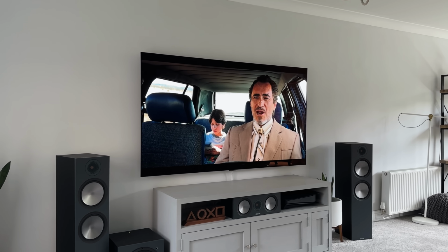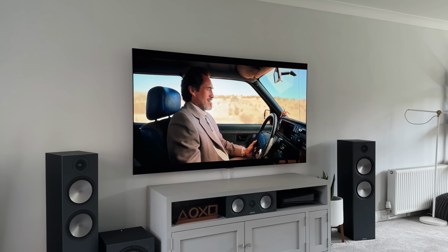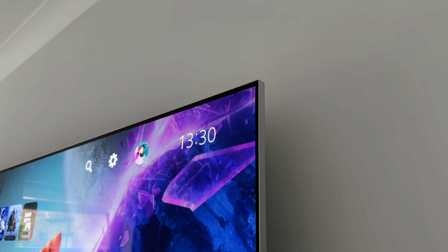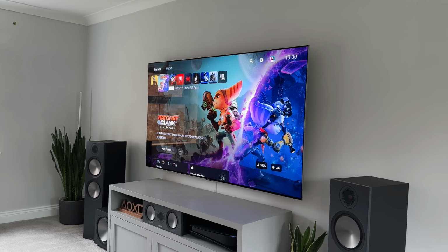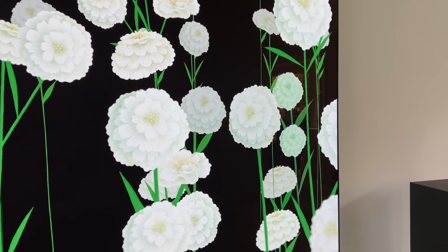So as for my first impressions of the G3 OLED, I think this could be the perfect TV. I mean, every year there's a new TV that's great, but there's always a negative or a compromise. Whereas with this, it ticks every single box. It's bright, has a great picture, low profile, great for gaming, and the reflection handling is just unreal. I'm trying to think of a negative. I guess the price, but I also think it's worth it.